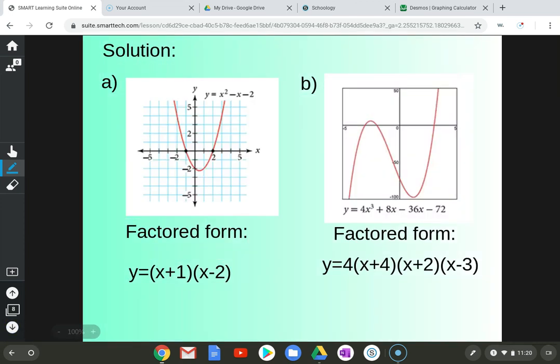Okay. So for this first one, these were supposed to be covered up, but these are actually the graphs of what we just did. So this is just showing you this first one. We had an x-intercept here and here, so we could write our factors x plus 1, x minus 2. Remember, you change the sign to the opposite sign. And then same thing here, I got a 3 there.